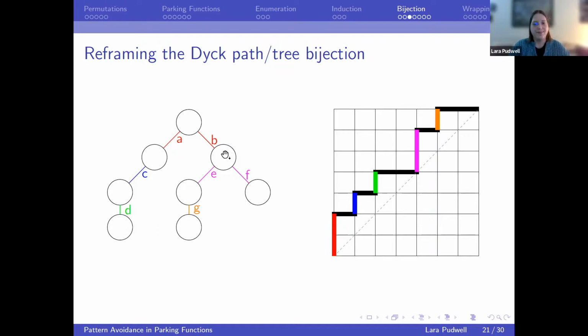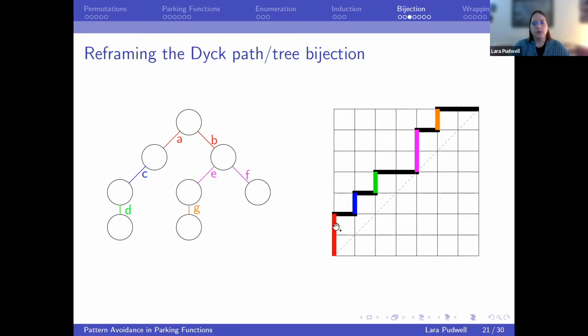So now I'm ready to investigate a new tree. That's the second east in a row. Two edges coming out of it. That's the pinkish purple north steps in the Dyck path. When I go over here, that's an east. One north step. When I investigate below this, that's an east. When I investigate below this, that's an east. This is the exact same bijection formulated in a different way, where it points out that north steps that are in the same column match with edges that are emanating from the same parent vertex.